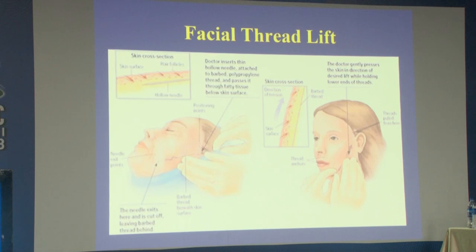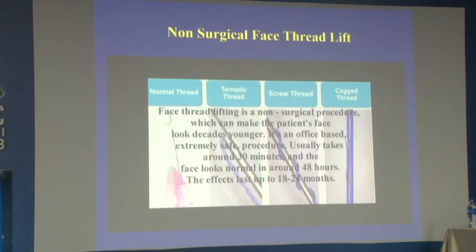What's a facial thread lift? A facial thread lift is an outstation procedure which is done in the doctor's cabin. It's done in the doctor's office. This does not require any general or local anesthesia. Only topical anesthesia, which is prilocaine gel, can be used. And what we do essentially in this is we put in a thread. What's a thread? A thread is like the stem of a rose, and this thread actually has thorns all the way around. This engages the skin from the inside and lifts up the face.